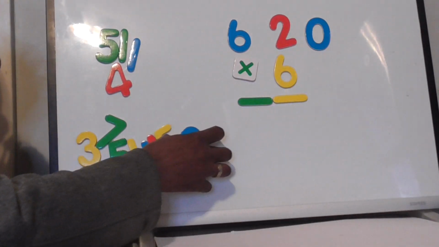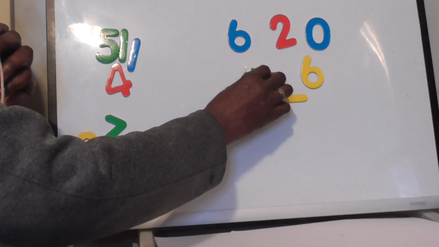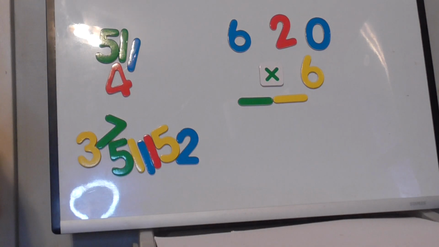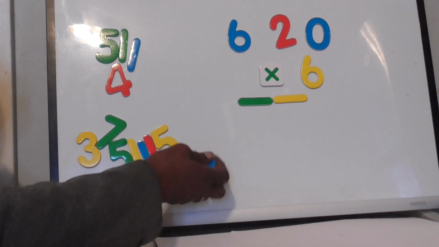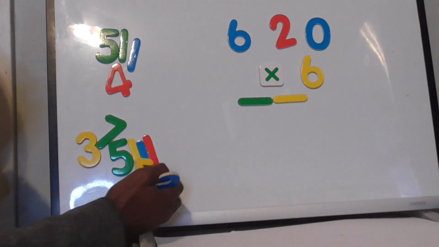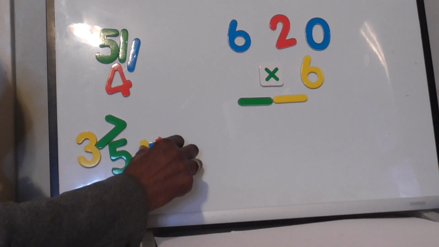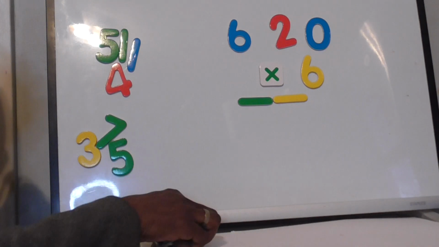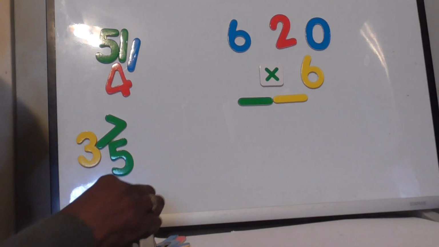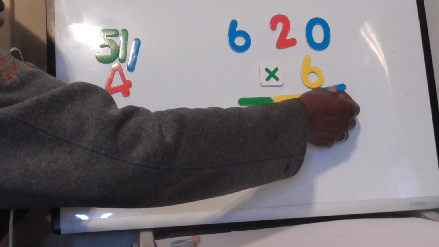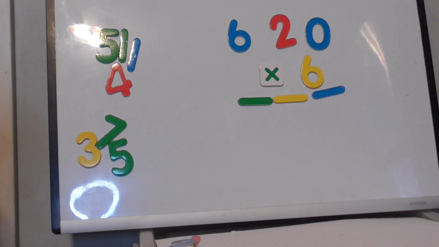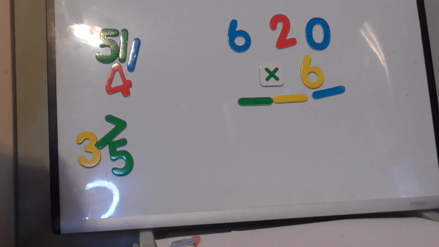Let's put in a 0 to add an interesting mechanism to this, because we know that in math, when we're multiplying by 0, the answer is 0. Because if we're starting with 0 and we multiply 0 6 times, we're still going to end up with 0. So that's an interesting factor when it comes to multiplication and the digit 0.